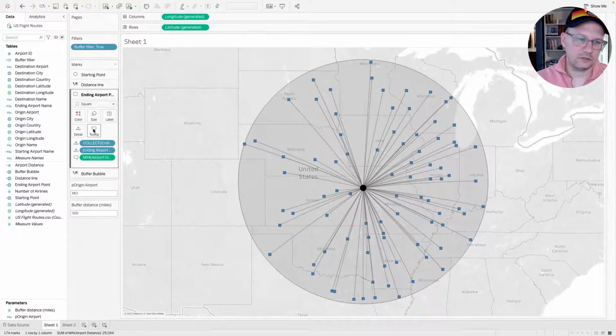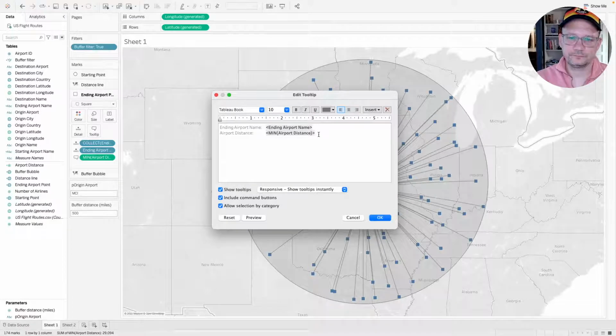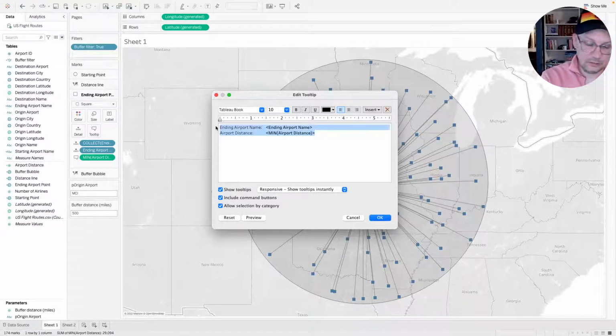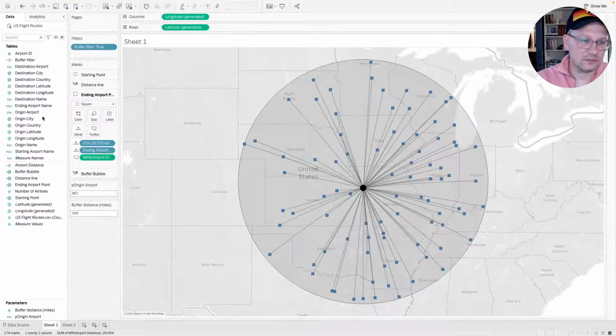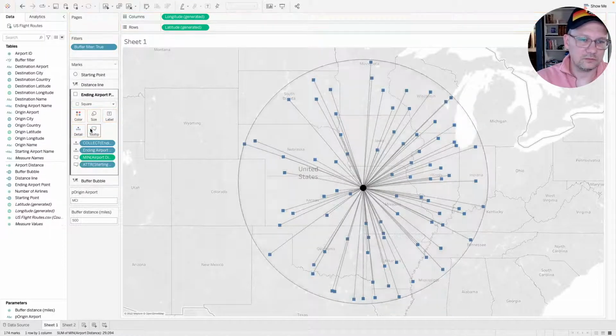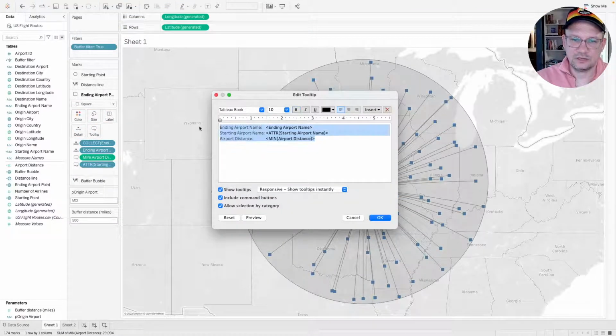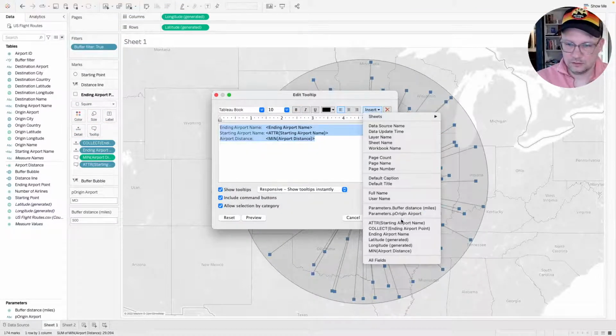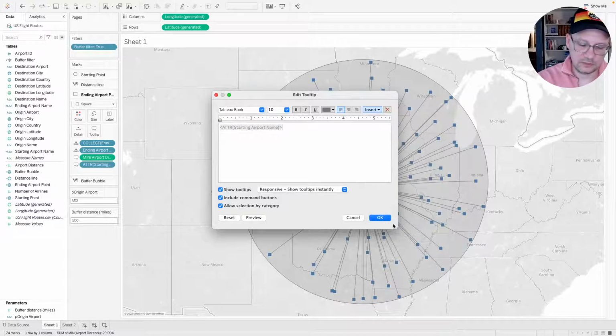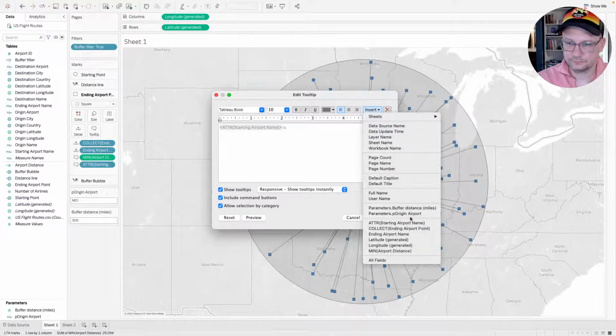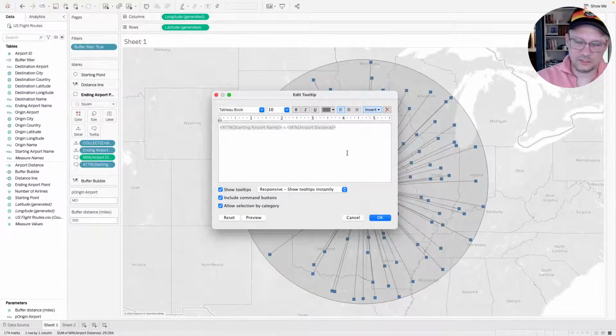And then we'll go here and edit our tooltip. I need to add my starting airport name to the tooltip as well.